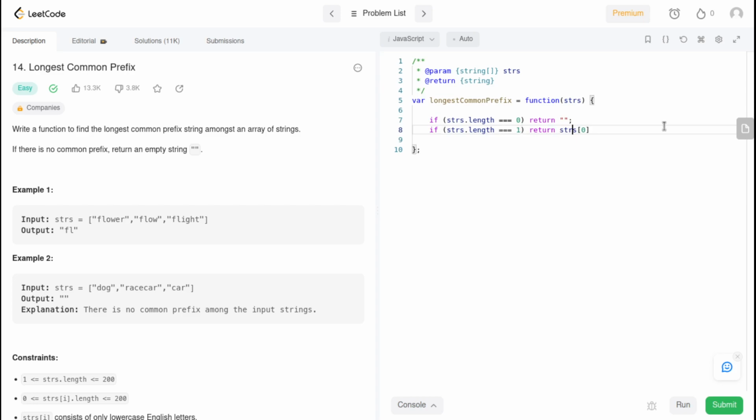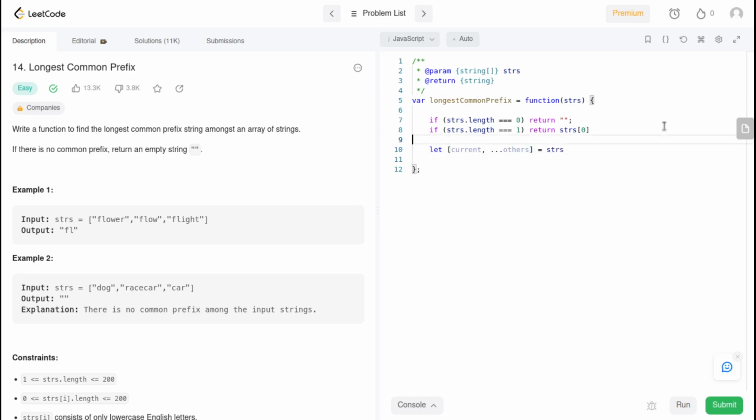Okay, once we've taken care of the base cases, first we're going to separate the first item and the others. In JavaScript, we can say current and others, using the spread operator, equal to strings. This takes the string array and separates the first item from the others.